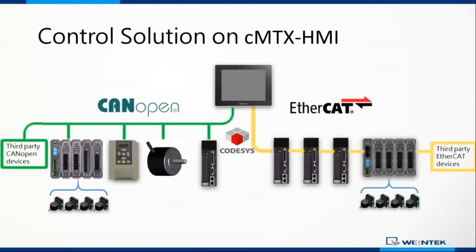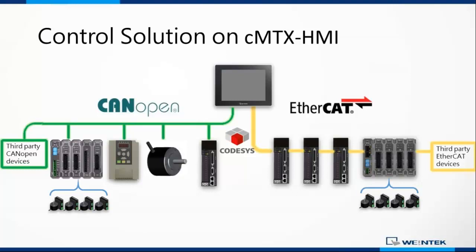Besides, CMT-Control 01 can be a controller, and the CMT-X series HMI can also be a controller. Using the CMT HMI as a controller to do motion control, not only EtherCAT but also the CANopen protocol is supported. With CANopen and EtherCAT, both can directly control servo or stepper motors, inverters, encoders, and almost every third-party device which supports CANopen and EtherCAT protocol.